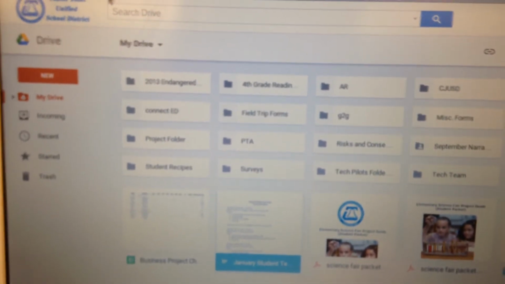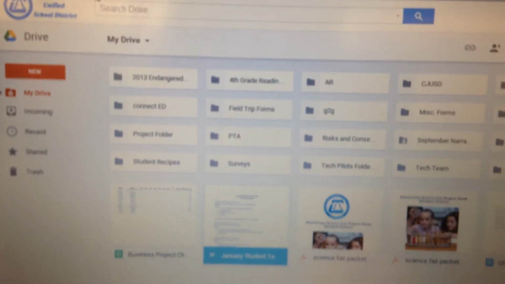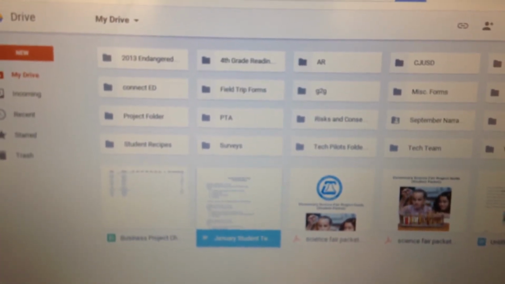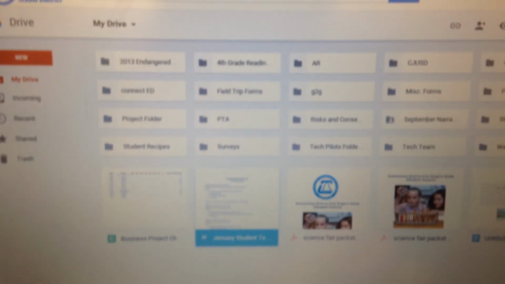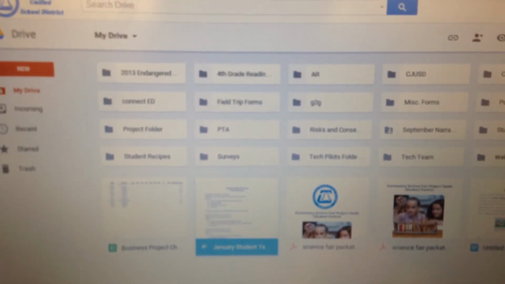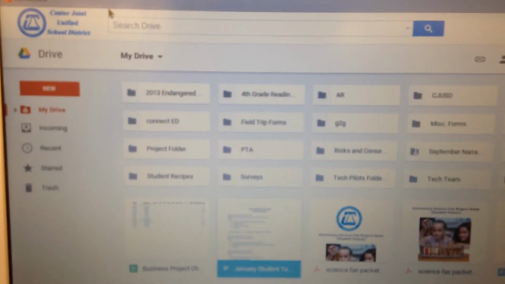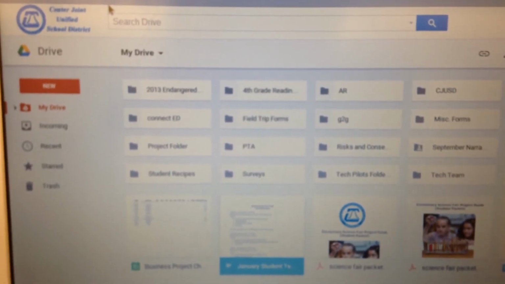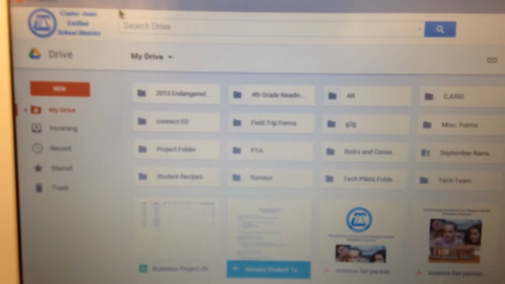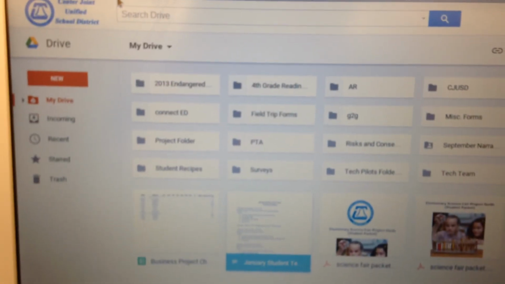So again, you can share any file type that you can create in Drive that way, and it's essentially just emailing it. And there are 3 different levels of access that you can use, and it's a great way to share. Have your students share their homework with you, share their assignments. It's a great way to give feedback to your students on papers they're writing or projects they're working on. And so it's a great way to communicate with each other. So anyway, hopefully this was a helpful video.